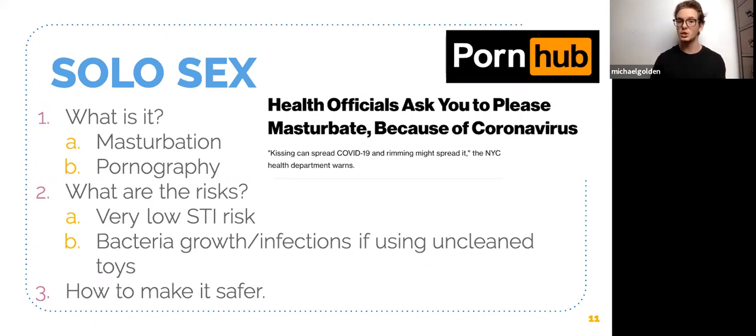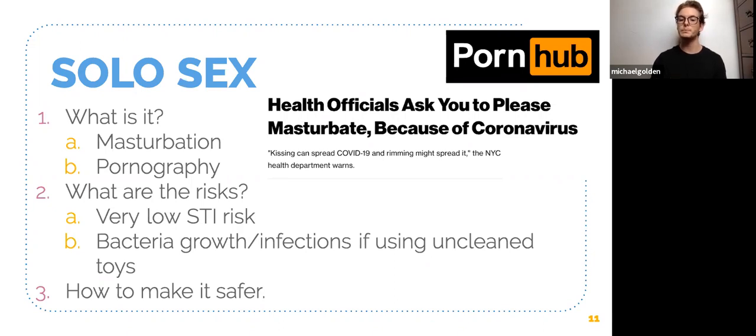So there are some ways to make it safer. If you are using sex toys during masturbation, like I said, make sure they are cleaned properly. Some sex toys will have instructions on how to clean them. There are general guidelines that you can Google, like how many parts bleach to how many parts water, or you could just get certain cleaning materials online. One thing to keep in mind is that certain sex toys, like jelly toys, you can't properly clean because they're so porous. It's hard to get a good clean with them, so it's recommended that you use a condom or something to protect them.